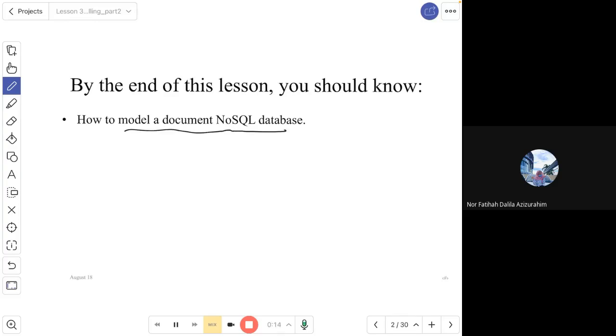So ada 4 jenis yang kita tengok dalam lesson 2 part 1, iaitu key value, and then kita ada column, ada document, and also ada graph. So yang kita akan tengok hari ni adalah how to model a document NO SQL database. So bila awak nak construct, what to do when you want to construct a document NO SQL database.